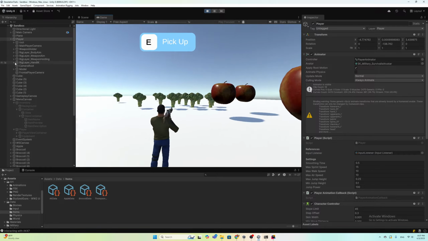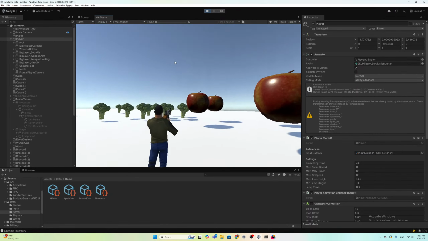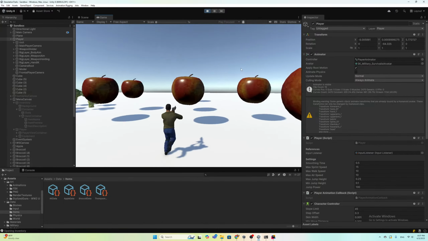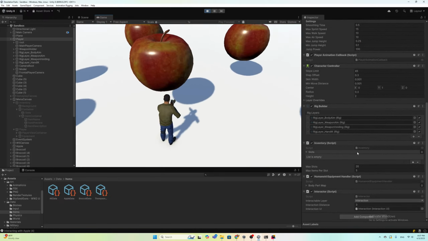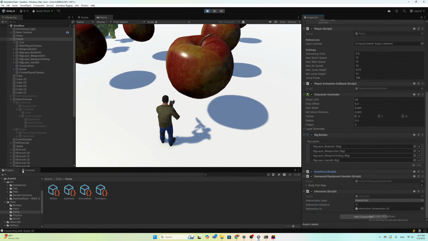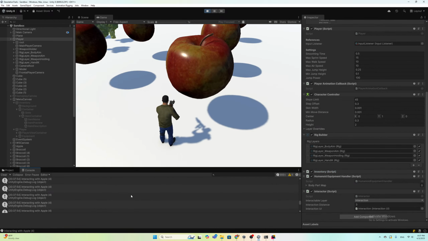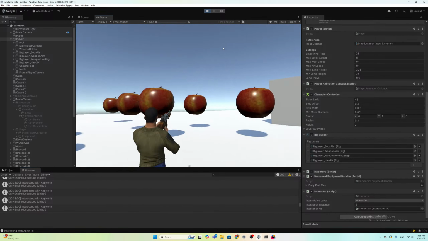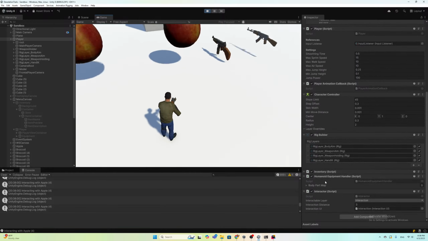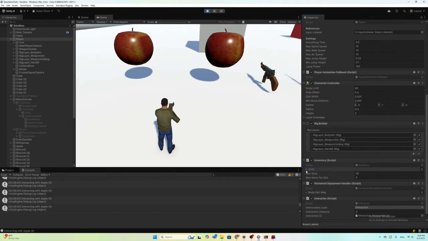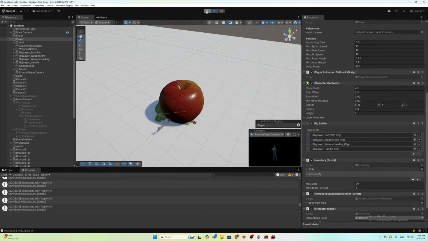Yes, it's the local AK. It's broken. Slots are not being added. We're still interacting with that pool. So we destroyed it, but the slots are not being added.